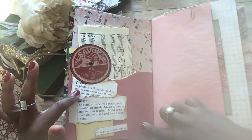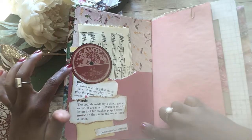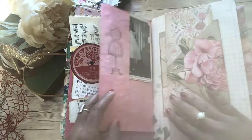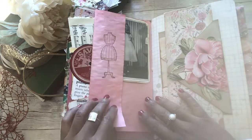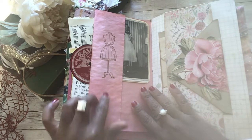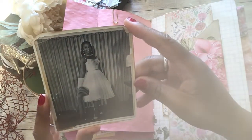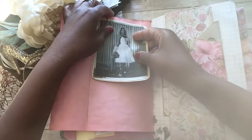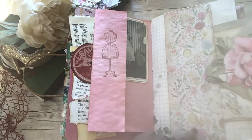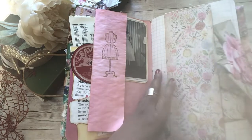There is a piece of ephemera here - Charlie Parker - he is a jazz musician. Here's some more music paper, and this is some pink dyed paper that I dyed with food coloring, and a stamp from I believe Crafts Buyer - it's a dress form. And look at this beautiful image - this beautiful lady has a beautiful dress and she looks like she may be going to a jazz party or jazz concert. I added a belly band here, and then here's another one of those flips that we made together that fits right here.